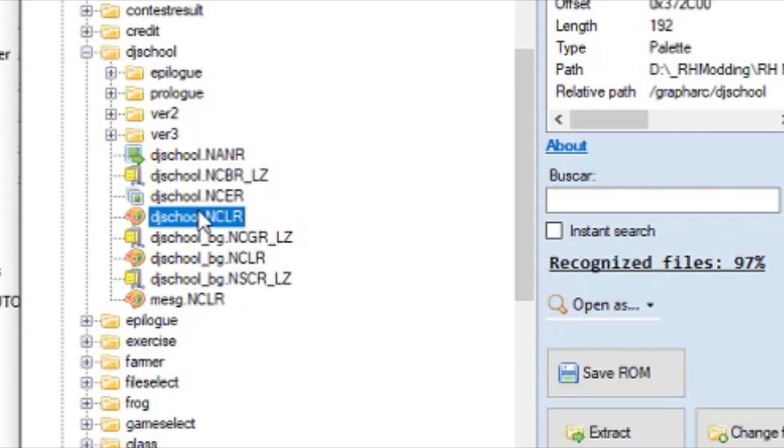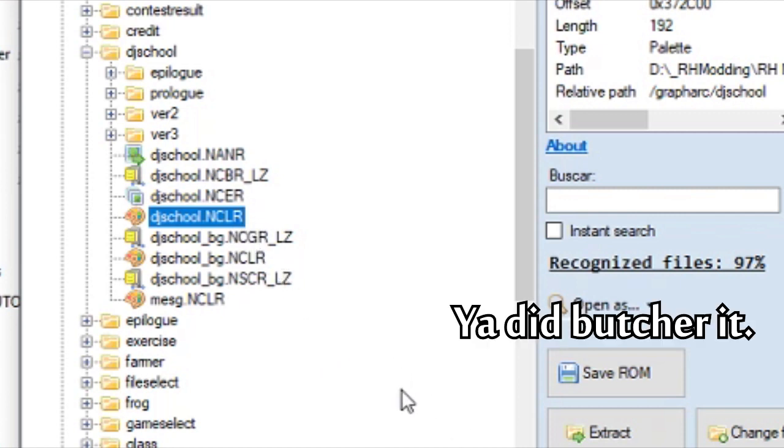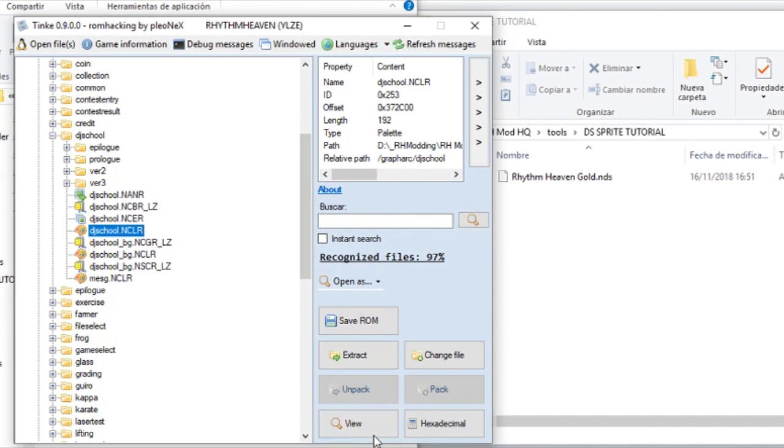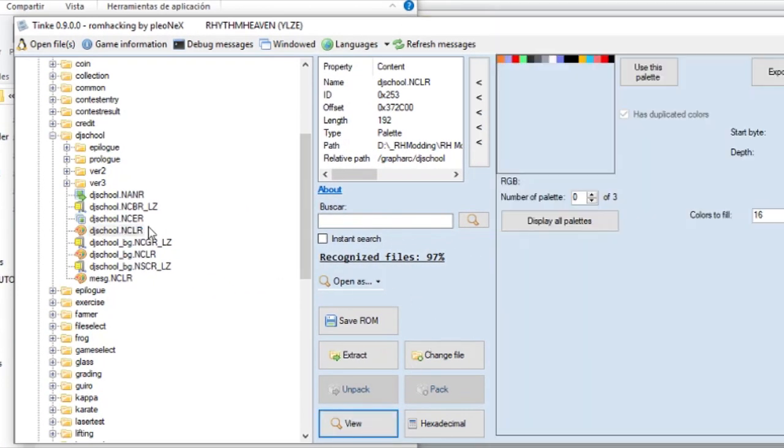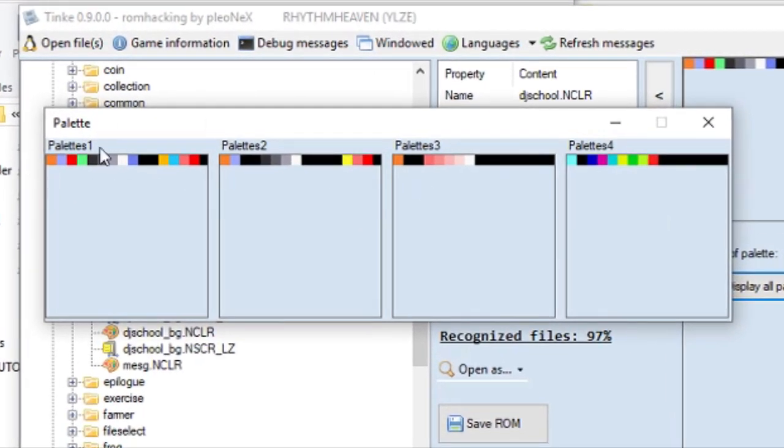These files, you want to open them up in a very specific order, which we're going to start going through right now. First, the NCLR file. I probably butchered that. To view it, you go to view it. This is the palette of the game. You can see all of the palettes: palette 1, palette 2, palette 3, and palette 4.